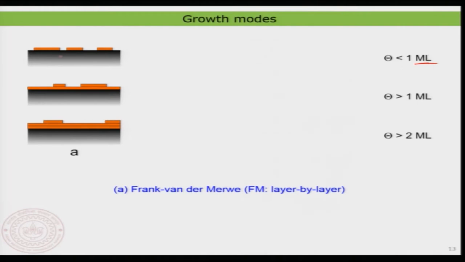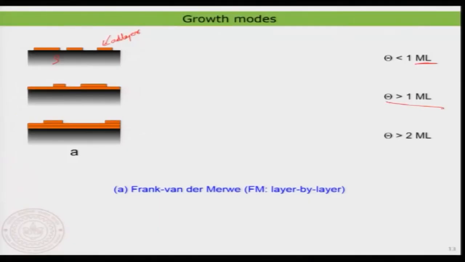So, I have my surface here, and then I am just adding my Adlayer or adatoms on top of my surface, and you can clearly see that they are going to cover the surface. Of course, it is a crystalline surface, so they will nicely put a layer, but since the coverage is less, you do not know how they grow, so they would always form some kind of islands. That is what we have seen in the previous case, if you recollect the cobalt on copper or cobalt on silver, you have already seen the island formations. But remember that all of them were done at a very low coverage.